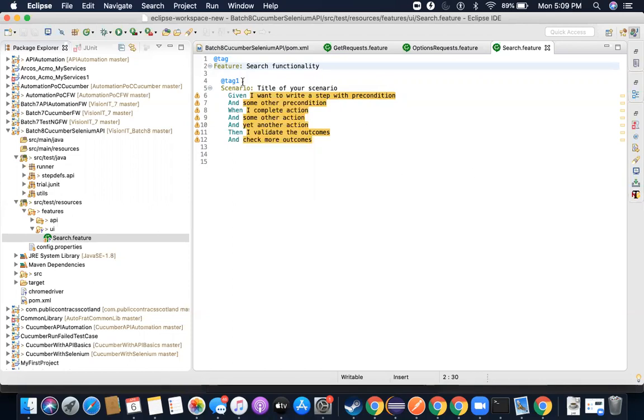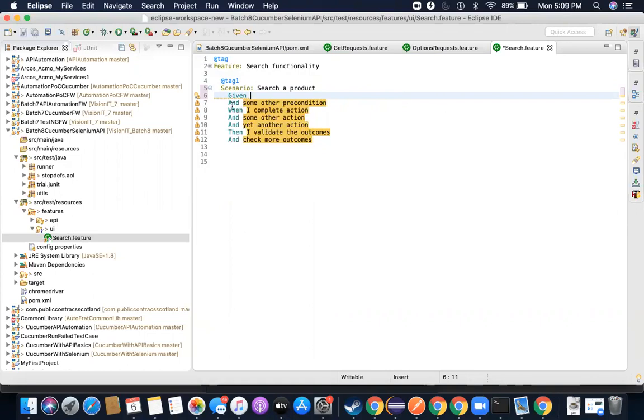I'm choosing not to. Then in the title of the scenario, I will write search a product. Then in the given, I can start writing my steps basically. So what I'm right now doing is a kind of test case writing, but in a different way. Previously, test cases were written in a tabular format where I do something and what is expected for each step is written. Right now, I'm doing it in a slightly different manner. So in a given when then statement is what I'm trying to write.